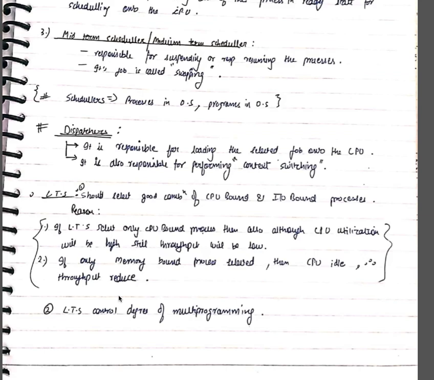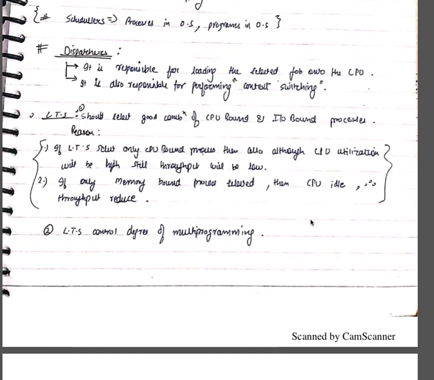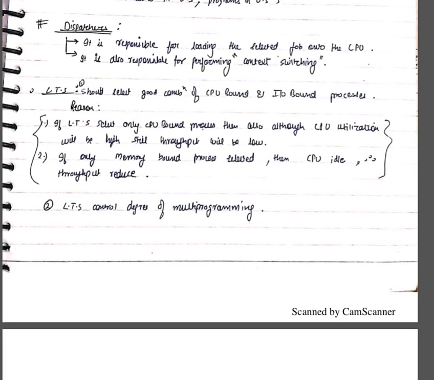Now let's see the scenario where five processes are requiring input output and five are CPU bound. First goes and requires input output, simply goes into the input output state, or the suspended state. In the meantime, the second process is assigned to the CPU and it is CPU bound. In the time the CPU bound process P2 is getting completed, P1 is executing its input output, so throughput is simply getting increased. So it does control the degree of multi-programming, and a good selection of CPU bound and input output bound processes is required to be made by the LTS, long term scheduler.